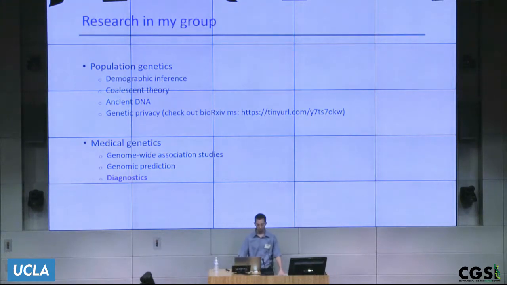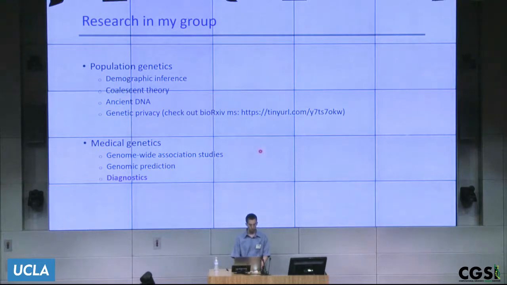Just to introduce myself, to give some background, I mostly work on population genetics and medical genetics. In population genetics, I've been studying the history of populations. Also recently I got into genetic privacy. I wanted to point out one very recent manuscript together with Yaniv Erlich from MyHeritage. You can see in this link here, where we showed that essentially half of white Americans are at risk of being identified based on their DNA alone by searching for matches for relatives in consumer genomics databases. So this is, I think, extremely interesting, and you're welcome to check out the manuscript.